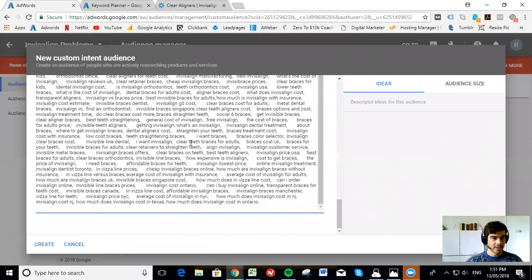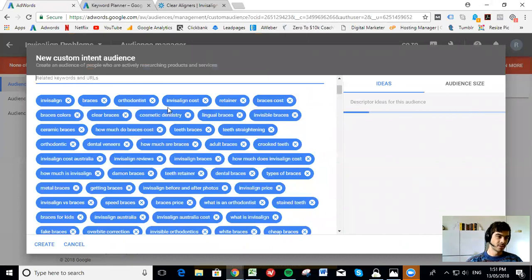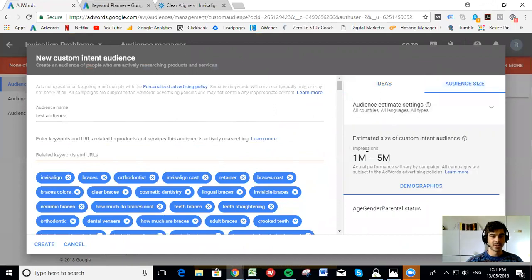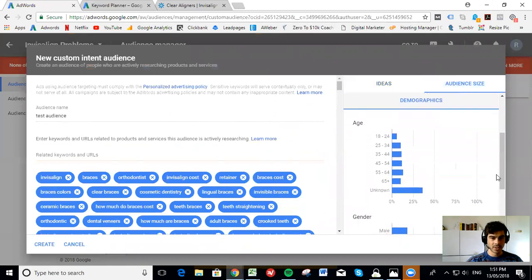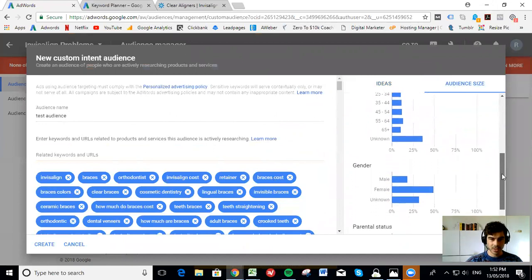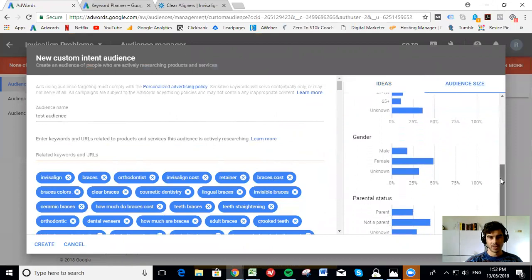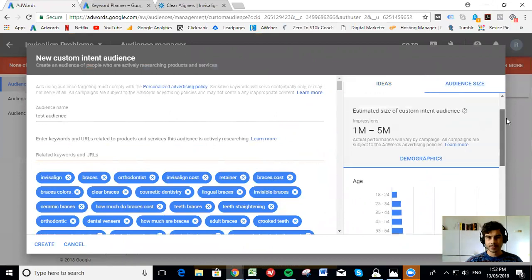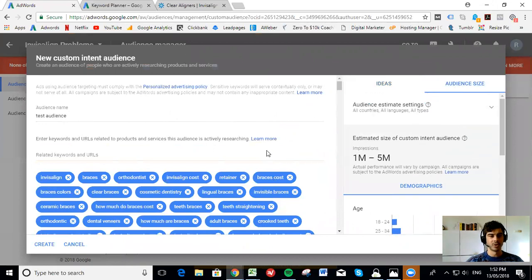So this is how, and hit enter. And once it hits enter, Google will recognize the commas after each term and break them up into their individual keywords. So what we can then do is over on the right-hand side, get an estimate for the audience size. And Google's telling us that with the keywords that we just input, our audience, there's a lot of unknowns, but primarily they're going to be maybe aged between 55 and 64. It's relatively an even distribution there, you can see. But majority of them typically here are going to be female. Google's data is telling us that they're more likely to not be a parent. And there's about 1 million to 5 million cookies.